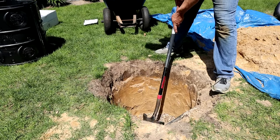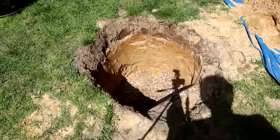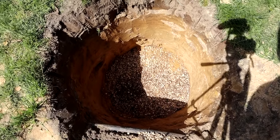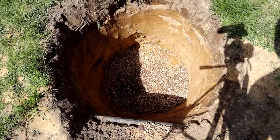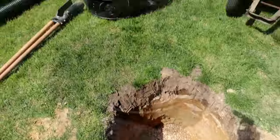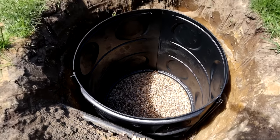That's just some pea gravel I had laying in the yard here — threw it in the bottom of the hole. The nice thing about that is it also gives a nice firm base for the drywall system to be installed in. It's a lot easier to level than dirt — it kind of self-levels. You can see we filled in that hole in the middle there we dug and got a nice layer of it on the bottom. Our next step, we're going to install our corrugated pipe from our drain location into this drywall.